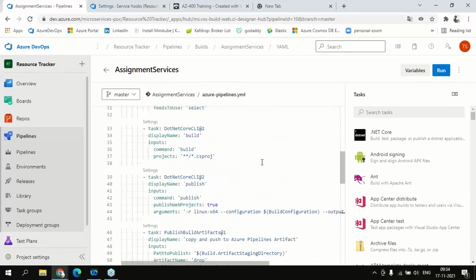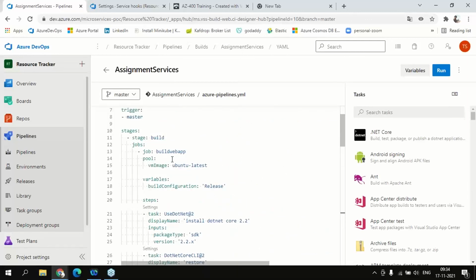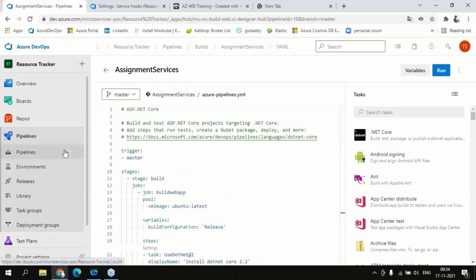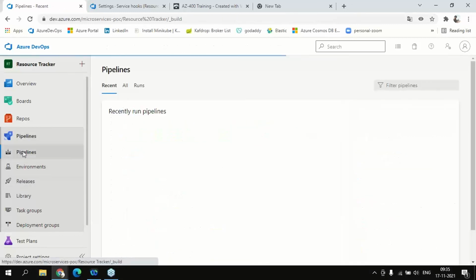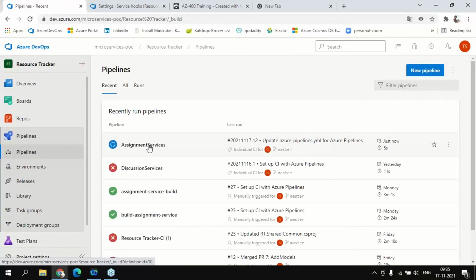One more thing. I will update the source code in the OneDrive, so that you can try to simulate it from your Azure DevOps account and understand better. I will update the source code and the Azure pipeline for today's session, so you can try it from your end also. Just updating the pipeline so that the build is started.